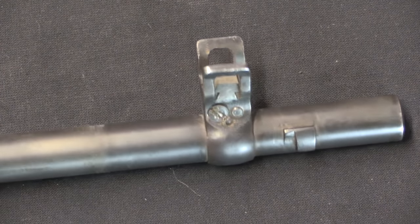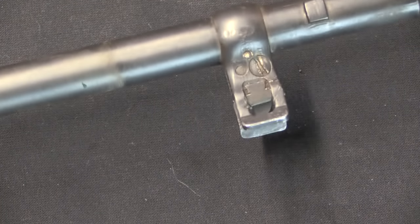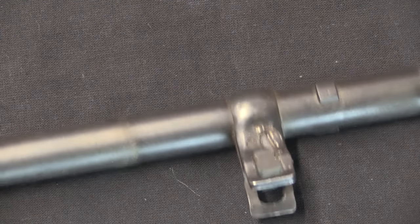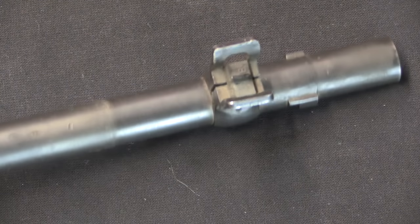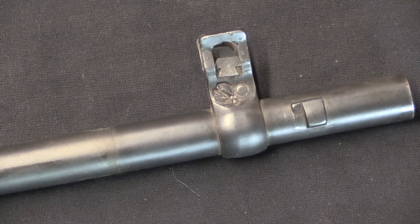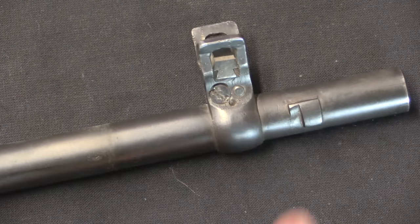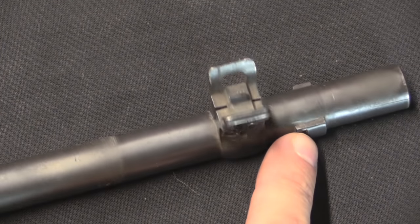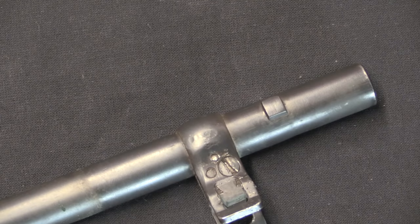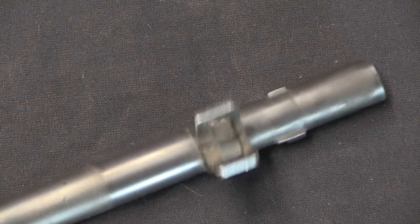Starting at the muzzle, you can see that the front sight has been redesigned and lightened. Even something like the length of the front sight protector wings creates weight, so by making that whole assembly a little bit smaller they were able to shave just a little bit off. The barrel is the same diameter as a standard No. 4 — that was required because it has bayonet lugs for the standard No. 4 spike or blade bayonet, and they needed to retain that. So they didn't actually reduce the barrel diameter substantially.